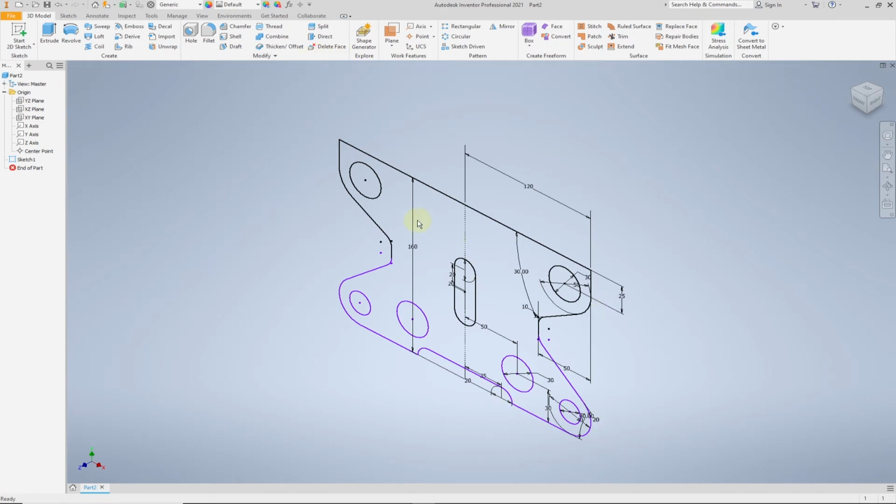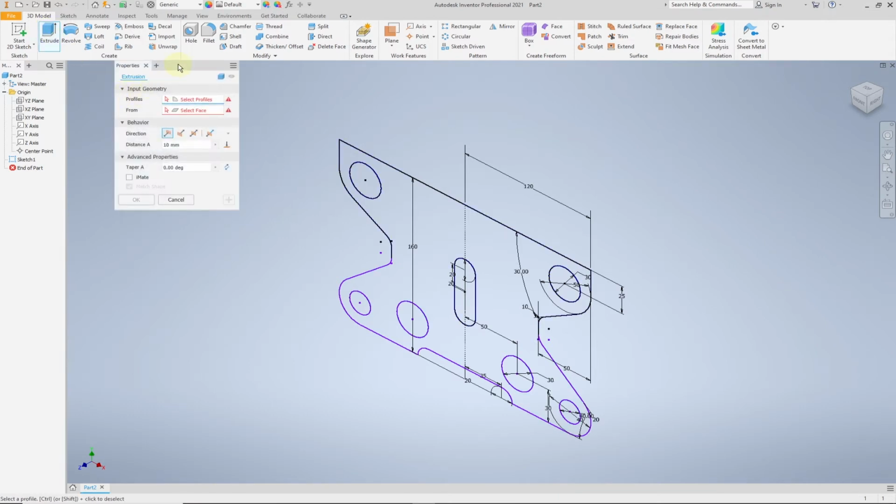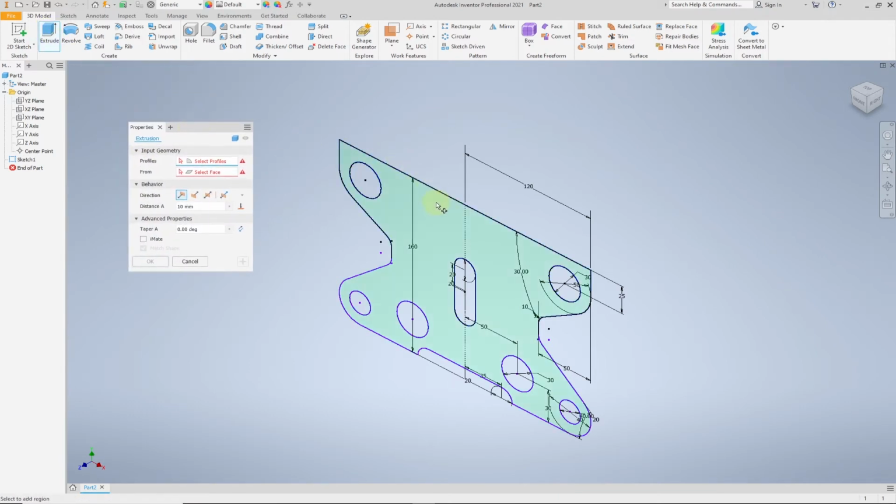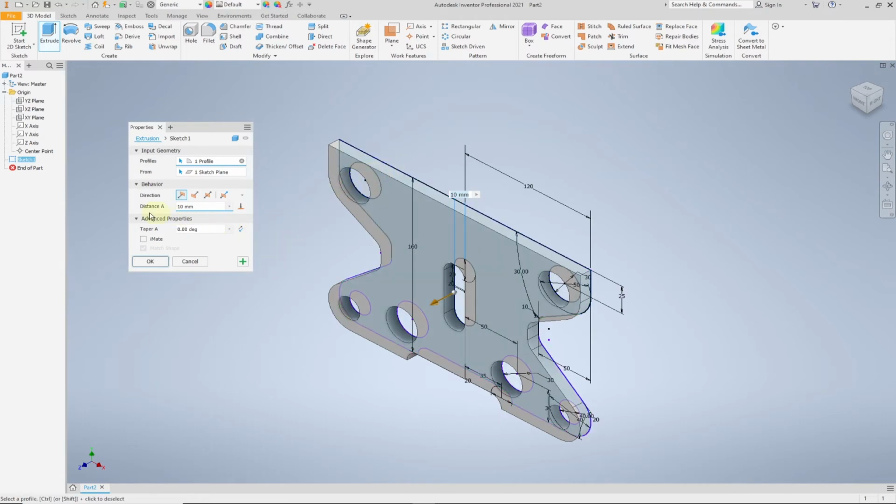Now we want to extrude this geometry. Choose and extrude here, and then select your geometry or profile you want to extrude. Okay, and choose your direction here.